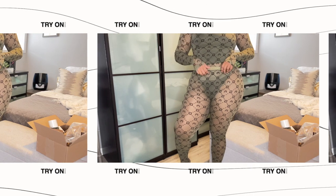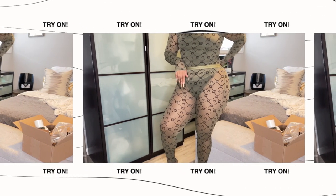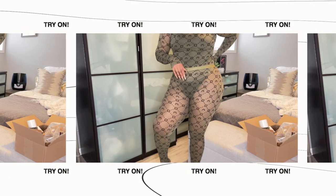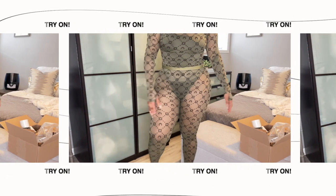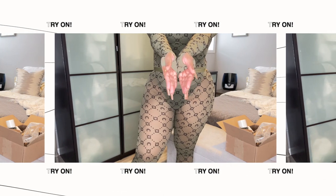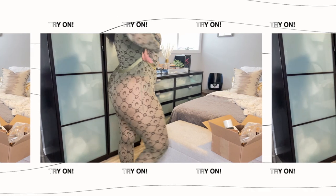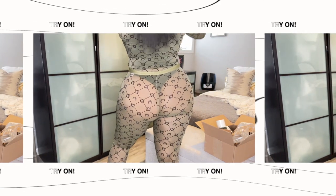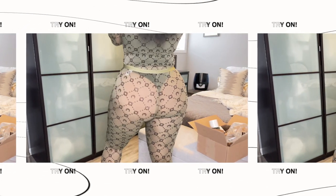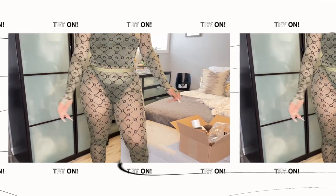Imagine what a cute heel or your Louis Vuitton boots would look like with this. The toes and feet go all the way down — it's like a tight, it covers your foot, you can do something cute with that. I ordered some really cute black boots from Nordstrom to go with these. These hand accents have thumb holes, which the girls love for the nails. And this is the back — she's giving life! I can't wait to wear this and step out in this.